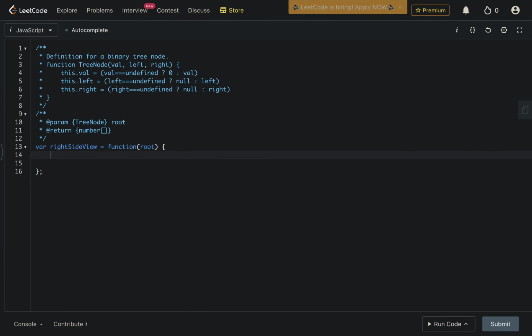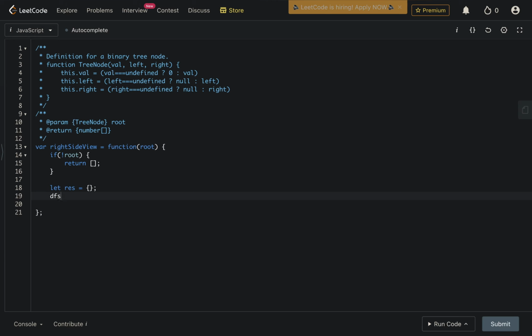Okay, so first we'll write our first check. If the root does not exist, if the root is none, just return an empty array. Now if the root does exist, first let's declare our result object literal.